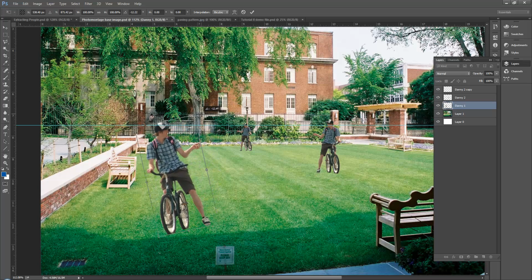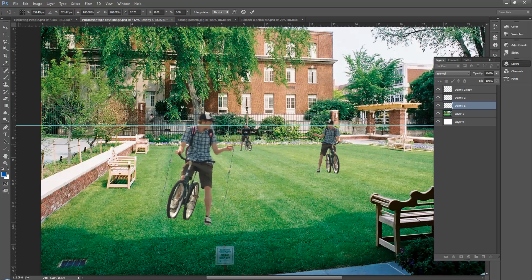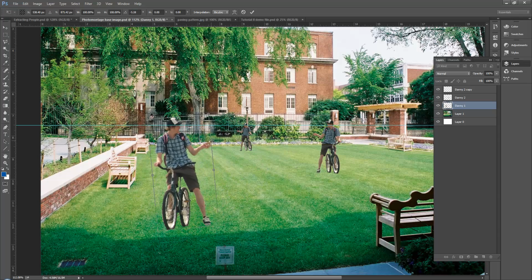And now you can see that becomes the pivot point for the rotation. So that's kind of nice in cases where you want to do a little adjustment, but you want to make sure it goes around that point. So just keep that in mind. Sometimes you'll click on that, you'll move, and nothing will happen. That's because you're dragging that little target point for the rotation from the center of the selection there.